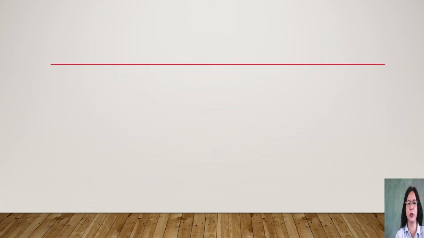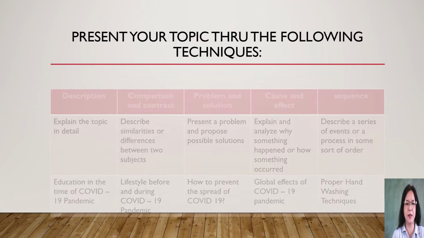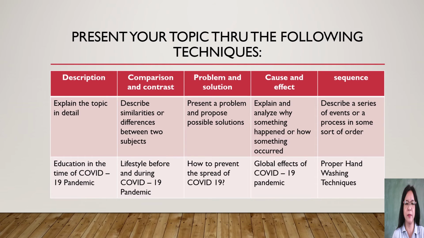You can present your topic through the following techniques. These are description, comparison and contrast, problem and solution, cause and effect, sequence. For description, you just explain the topic in detail. Example, your topic is about education in the time of the COVID-19 pandemic. So you will just describe what is happening to education during the pandemic.